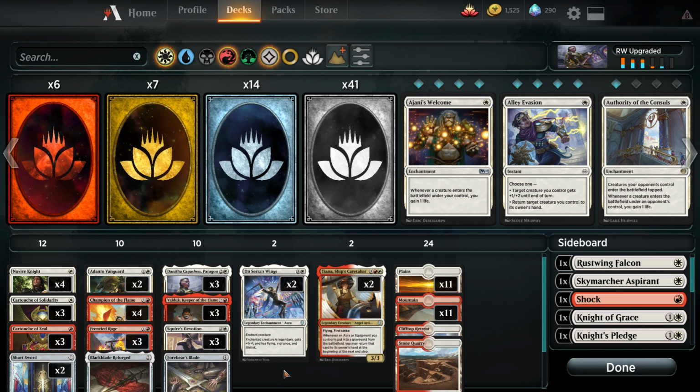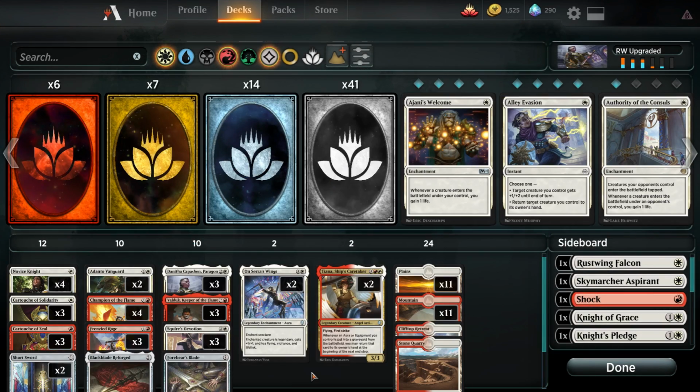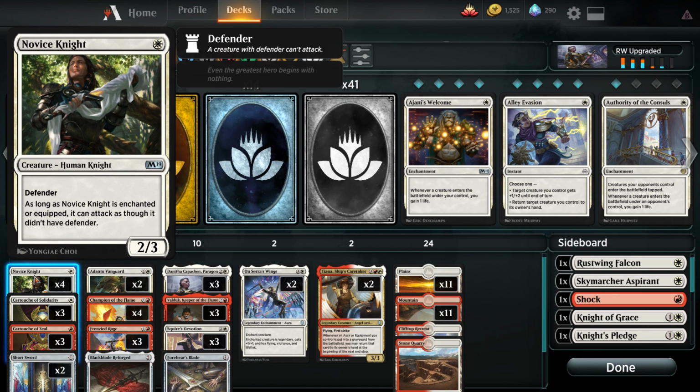How should I attack this one? Let's go with creatures first. So we're playing 18 creatures. That's about how many I found that you kind of need to make sure you're able to hit your equips and enchants. So we're running Novice Knight.